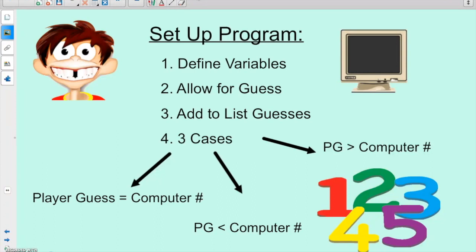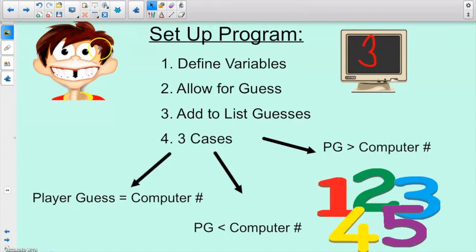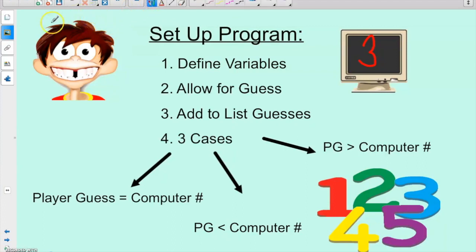This project is to create a guess my number game. In this case, we're going to have the computer choose a number. For example, the computer could choose a number between negative 50 and 50. Let's say they choose 3. Then it's the user's job to try and guess this number. They'll type in a number and the computer will say either yes, you've got it, or no, my number is higher or lower than the number you guessed.